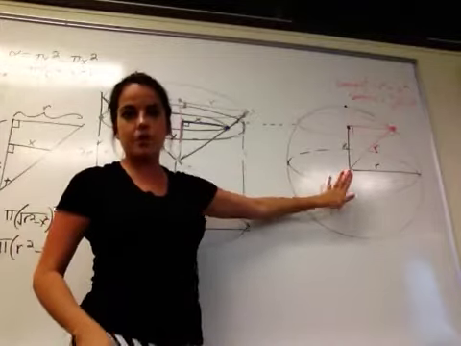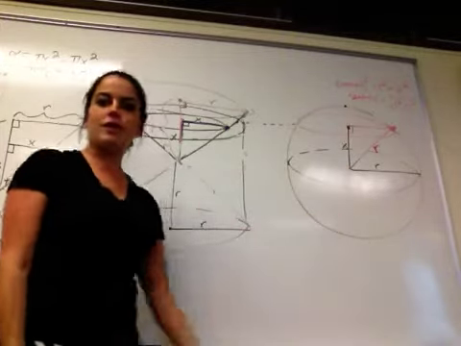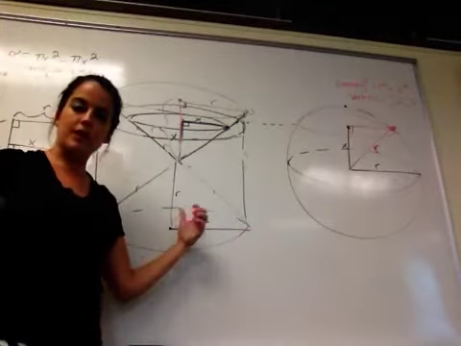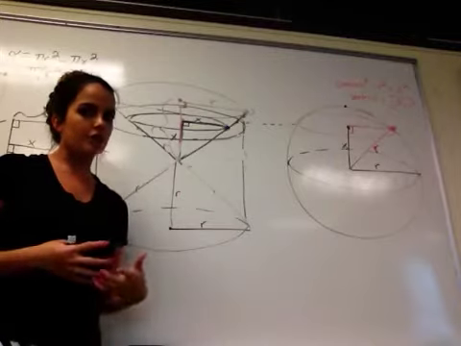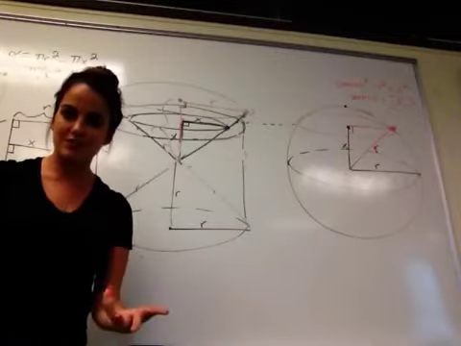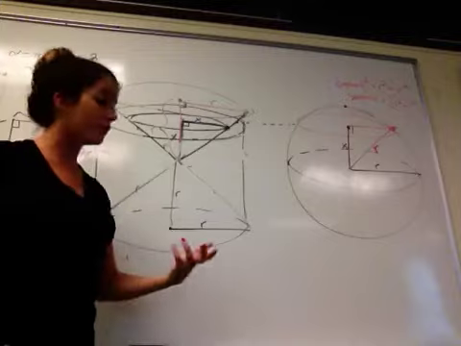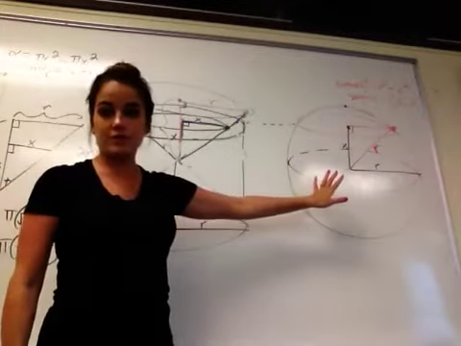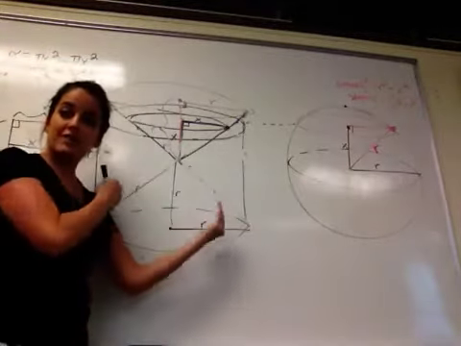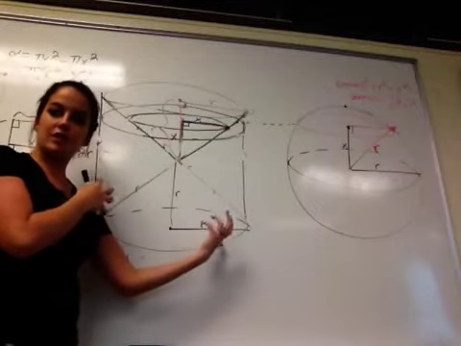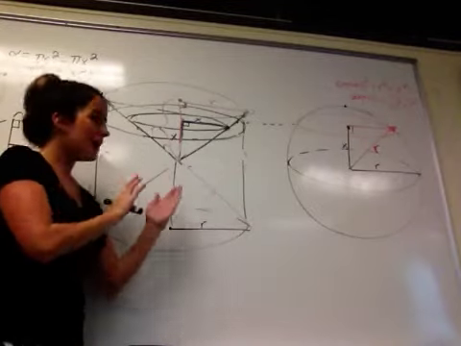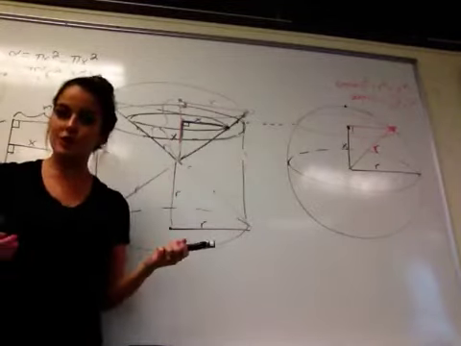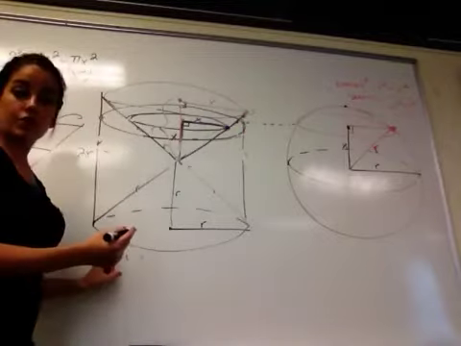So why is this helpful? Well, this shape, the weird one, is made up of a cylinder and cones. And we know how to take the volume of a cylinder, and we know how to take the volume of a cone. And we don't know how to find the volume of a sphere. So now that we can find this volume, once we find the volume of our funky little shape here, then we'll know the volume of the sphere. So how do I find the volume of this?